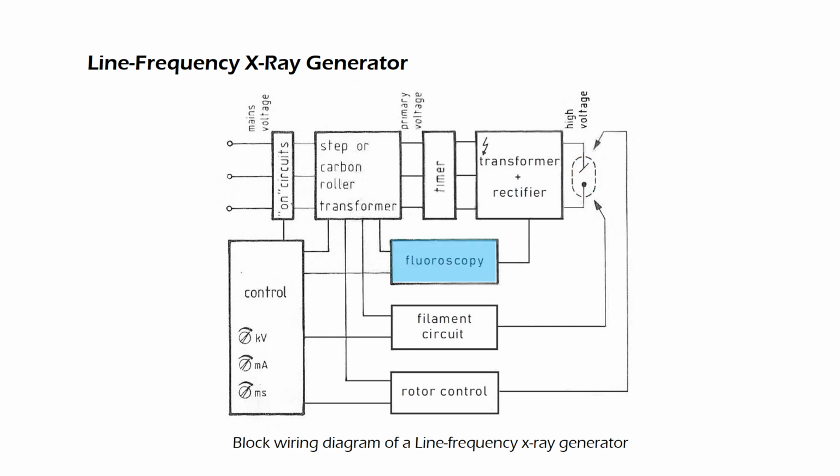Fluoroscopy. Fluoroscopy has a power circuit of its own. kV and mA can be controlled separately. For this purpose, most high-tension generators have a separate winding. Filament circuit. For operation of the X-ray tube, the cathode has to be heated, which occurs via a filament circuit. The filament circuit may be a network of resistors connected to 220 volts or a switching network.